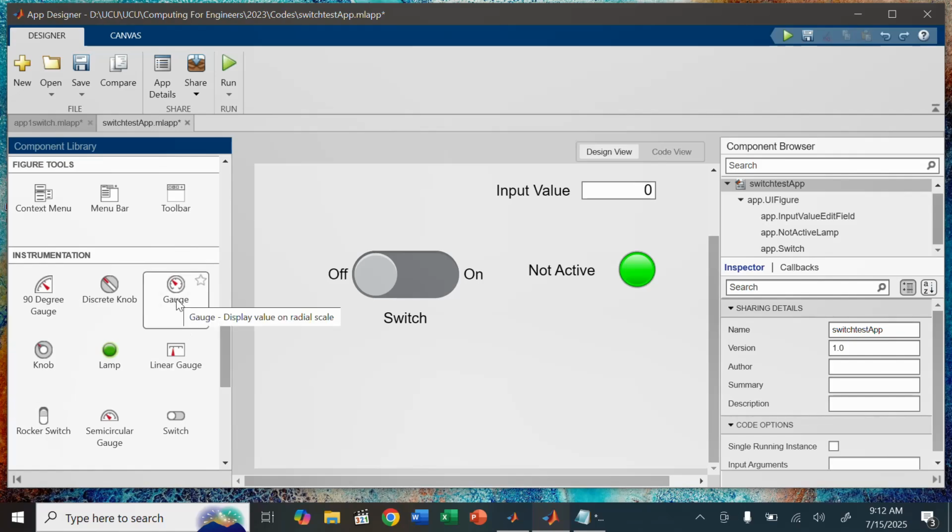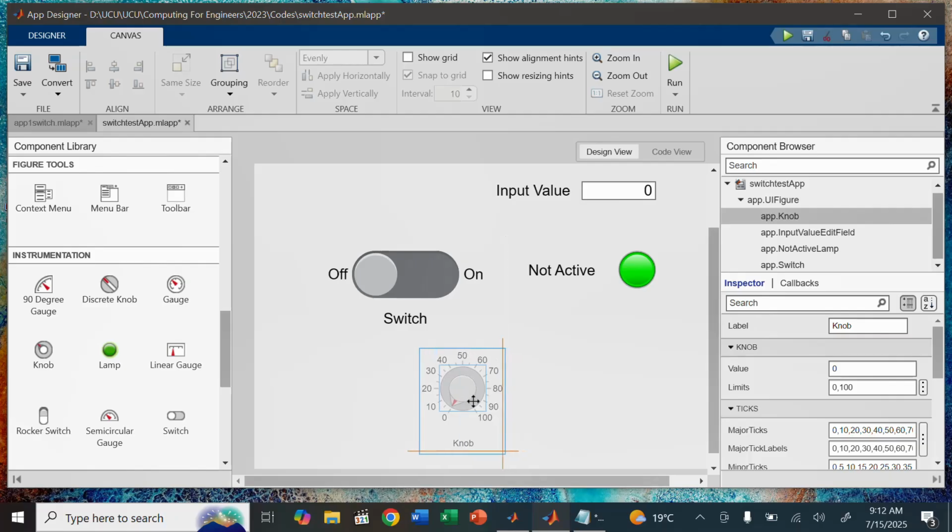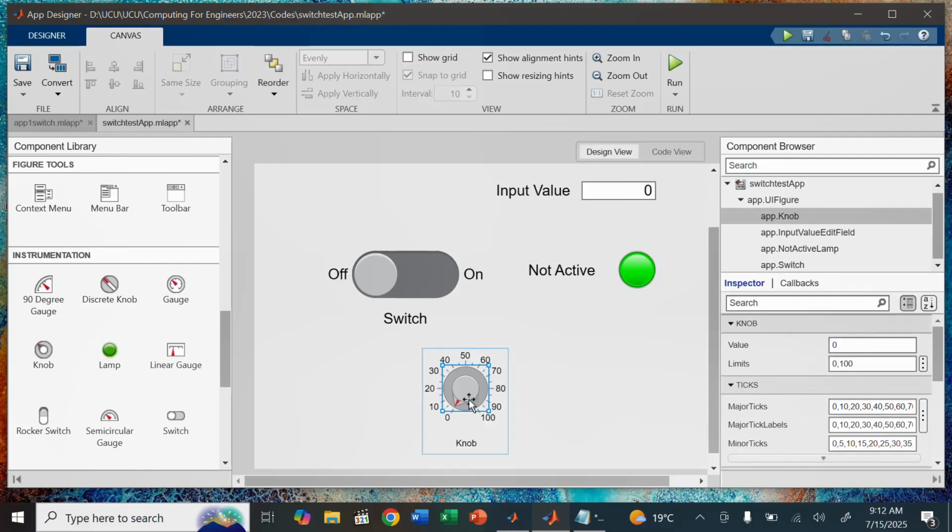So if we use the gauge, you can just increase the value changed. You can just also test that, or we can use a knob which adjusts the value within a specified range. So let me first add a knob here. So when you look at the knob, and we are using the same, okay, we're going to use the same lamp.